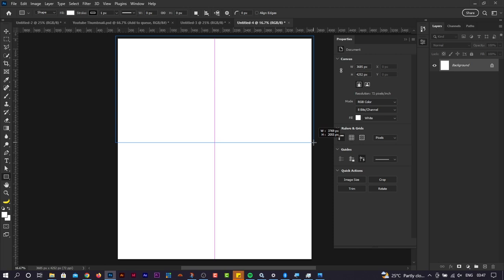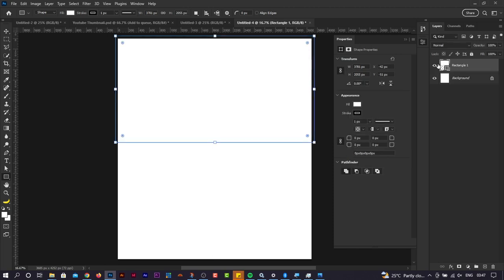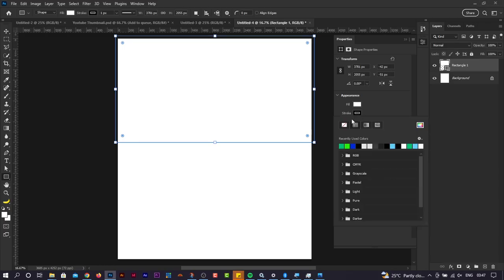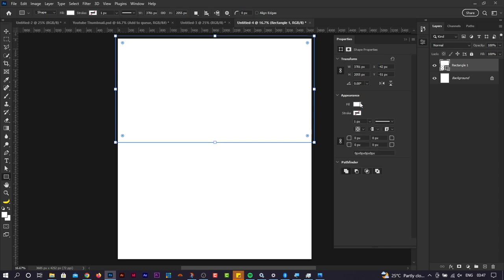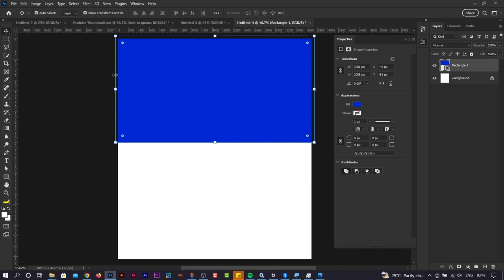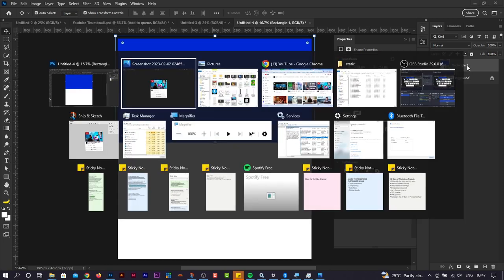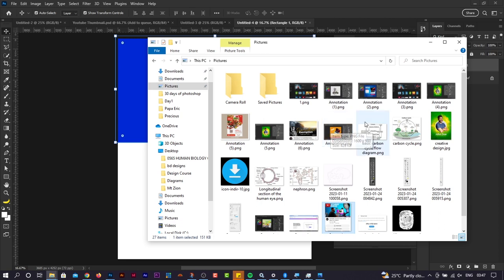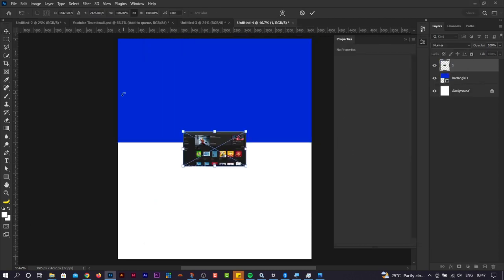I'm sure this makes sense, right? Perfect. Then I would take away the stroke, since this thing has no stroke. For the color, we don't really need color, but let's give it one so we can see what we are doing. Now get the move tool, and you see the shape layer is selected. Then you can select any picture of your choice from your gallery or file explorer. For this case I'm going to use this picture here, drag and drop.